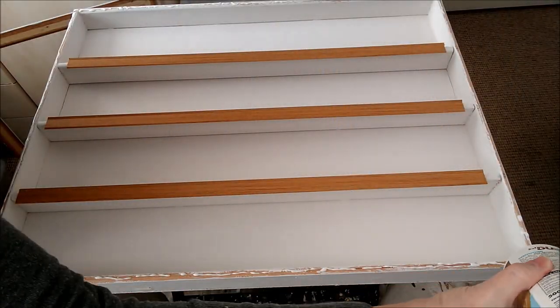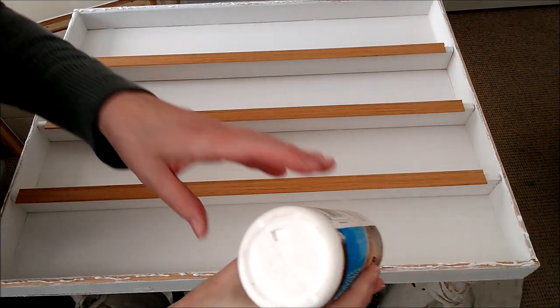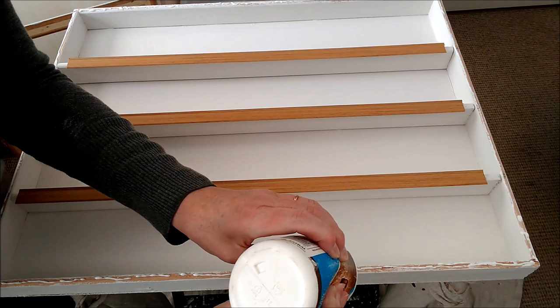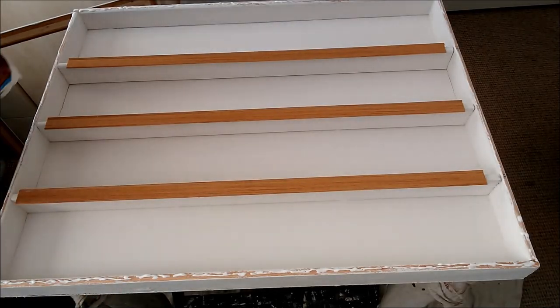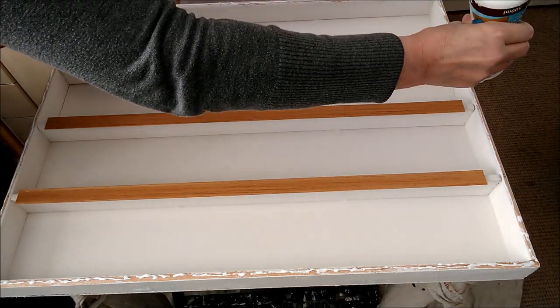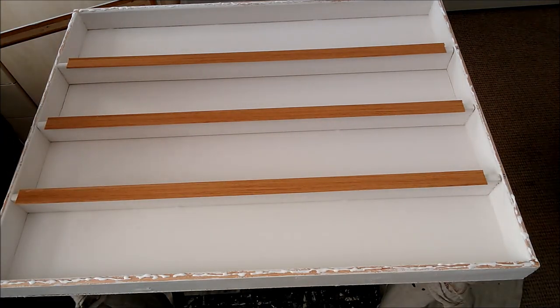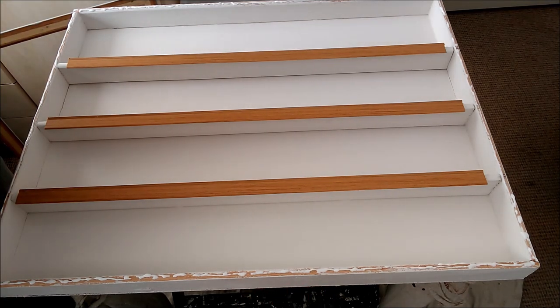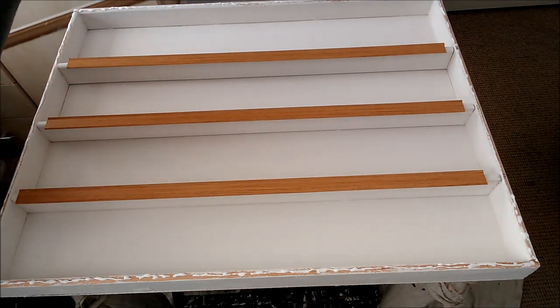The shelves are all on now, so just some wood glue along this edge and then I can get the frame on. I've already got some on, so I've just got to touch in some bits here. Now I've just got to put the frame on, and then I will leave this aside until the glue grabs, until everything's hardened, and then I can just put some little fixings on the back to put this on the wall, and we're good to go.